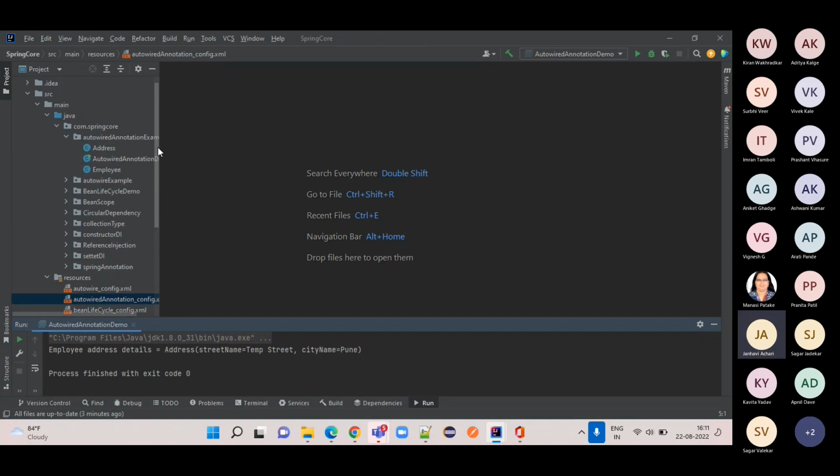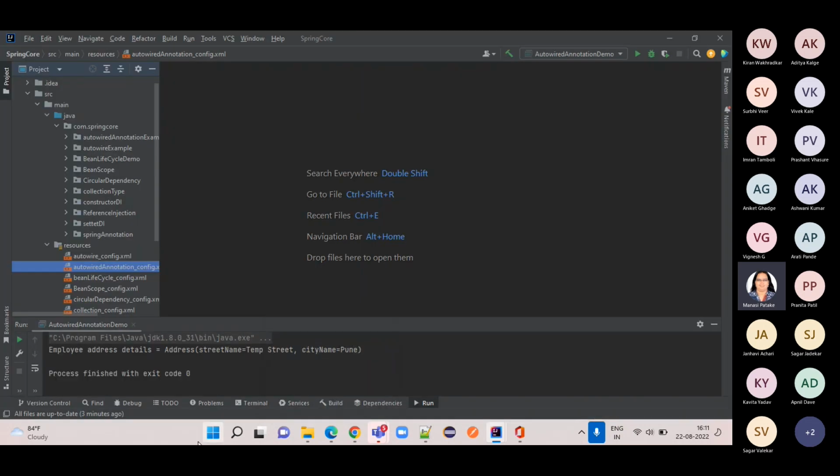Hello, Mansi, your voice is. Hello. Okay. So guys, if you have observed the XML and annotation use, whatever you have seen with XML can easily be replaced by annotation. Instead of having a bean tag, I can use @Component. Correct, guys? Yes, on the class level. Right. Instead of using the autowire attribute with dependency injection, I will use the annotation @Autowired. Correct? Correct. I hope you are clear with this particular link now.